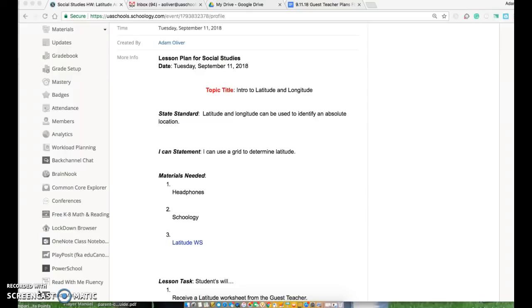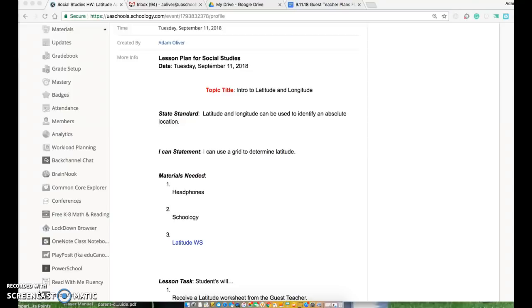Today's kind of a somber day for me. It's September 11th. 17 years ago, our beloved country was attacked. It's just a good reminder of what this day means to a lot of us as we see the flag at half-mast today.